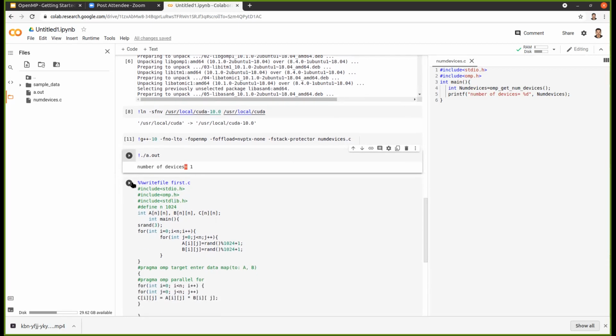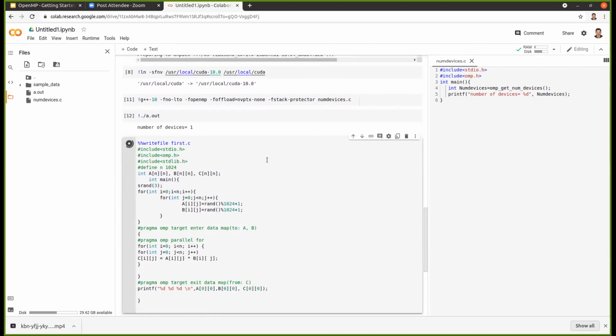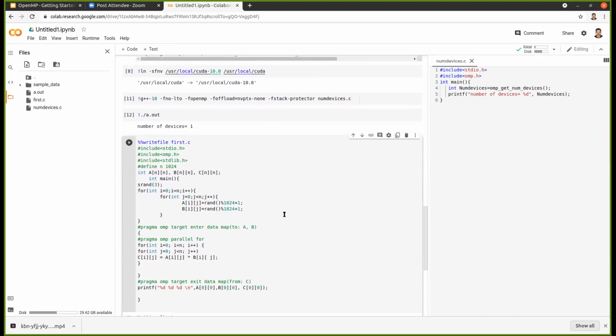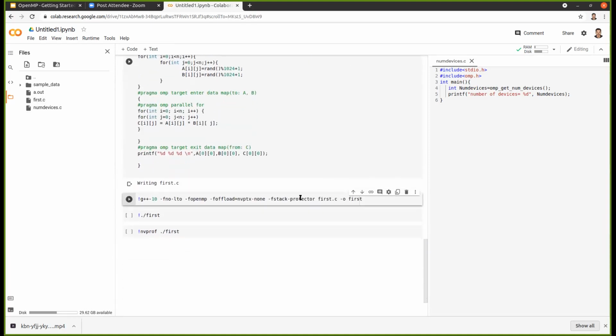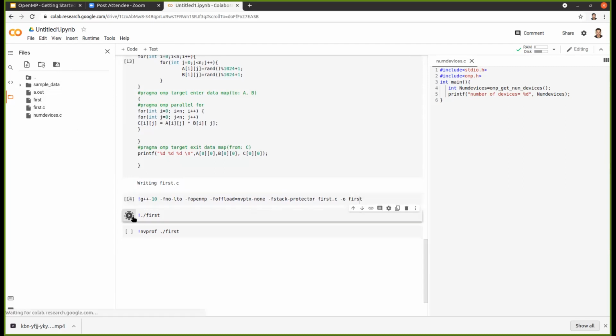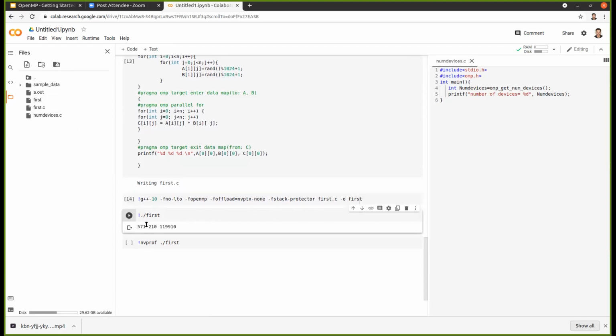Then I'm writing first.c here. Printf with %d, a00, b00, c00. So it's multiplication. So I've written first.c. Now first.c is available. Compile with this command line argument, and you get first here. If it is not coming, you just refresh. First is available here now. ./first shows 571 times 220 should be equal to this value.